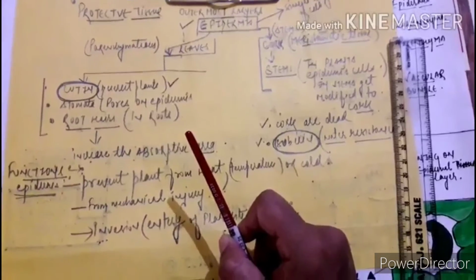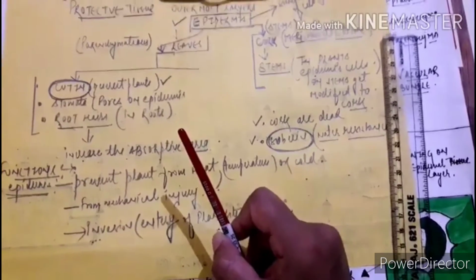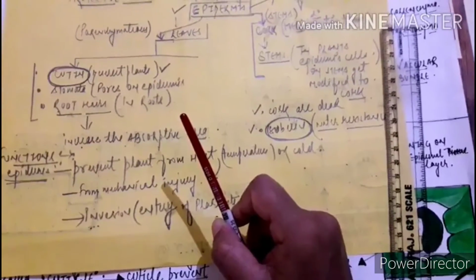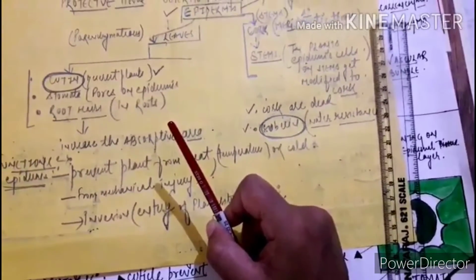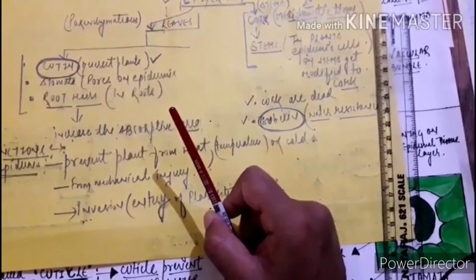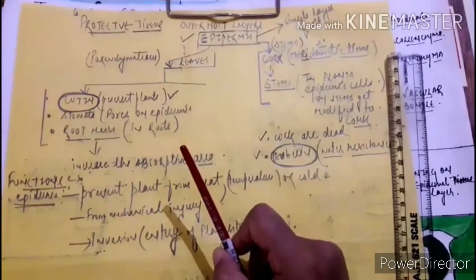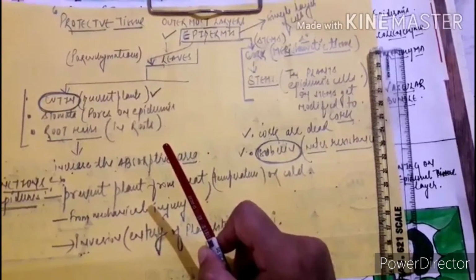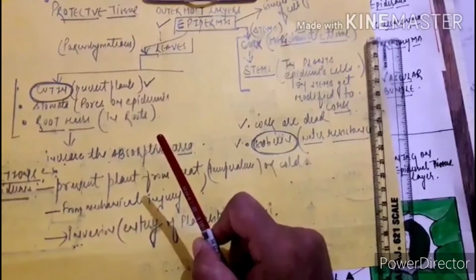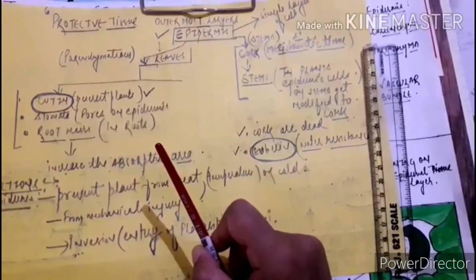Then the second, we categorize these tissues into the ground tissue system. In this ground tissue system all three of them come: parenchyma, collenchyma, and sclerenchyma. Together they form the ground tissue system of the plants on the basis of their location, structure and function. That was the second category. And the third category is the vascular bundle. I know you know about the vascular bundle, that is the conducting tissue system of the plant, which includes xylem and phloem.